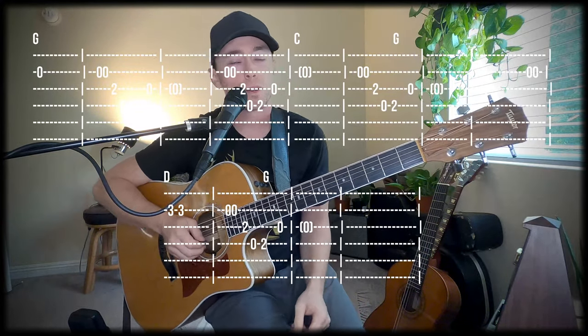And then the melody. Now the melody is tricky. If you're not used to picking out single notes like that, just take your time and go through the tab, and I'll play it real slow. Here's the melody at 80 beats per minute.